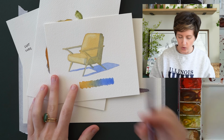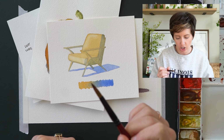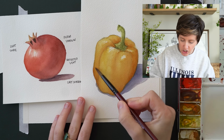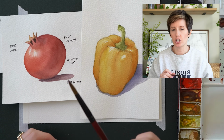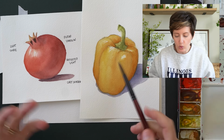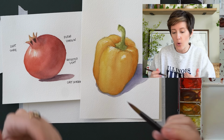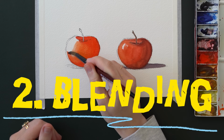As I'm using my damp brush, what I'm doing constantly in my paintings is lifting in areas. So for instance, right here, I'm lifting and taking off the paint with a damp brush. And then I'm also smoothing out and blending my shadow areas into my lighter areas with a damp brush. It's the way I get nice, smooth transitions. So the two reasons you should be using a damp brush almost half the time you're painting is one, to be lifting off to create nice highlights, and two, to be blending and having smooth edges.